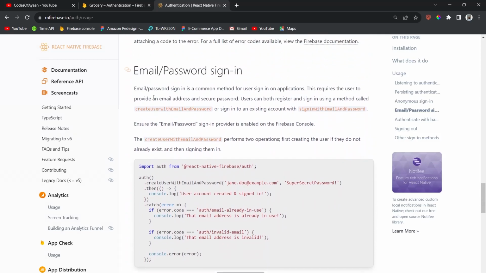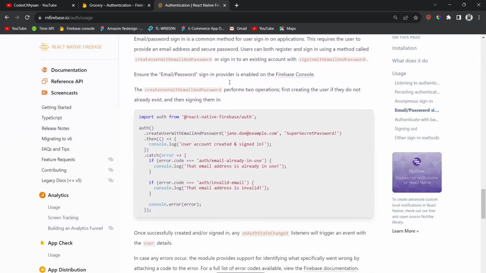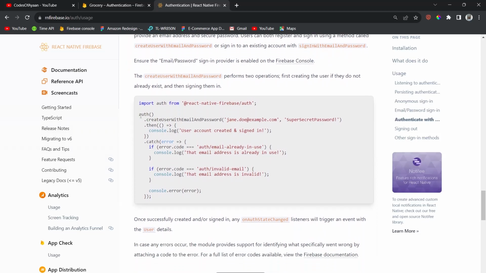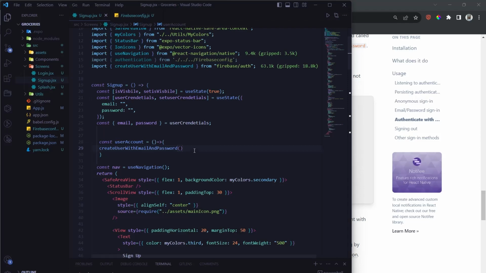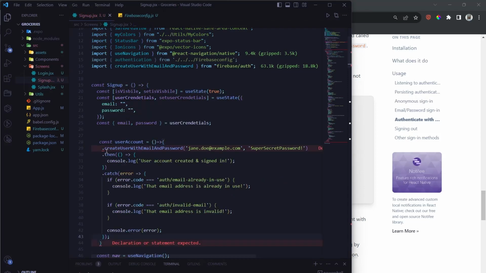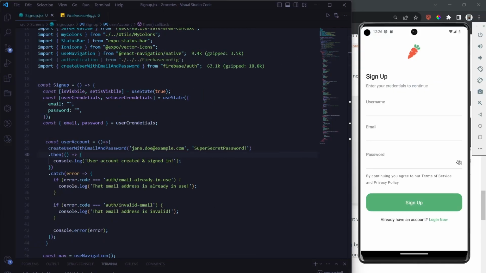If you see email sign in, what we are going to do is simply copy this from dot create user email till here, create user with email, this only. Okay, so in fact I'll remove this and simply paste it here and simply remove this dot here. And we have already imported this create user with email from Firebase auth. Okay, so let me open the emulator here.